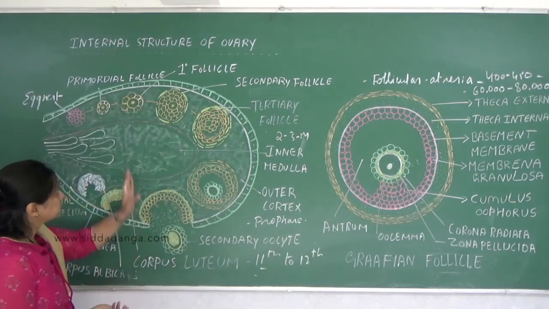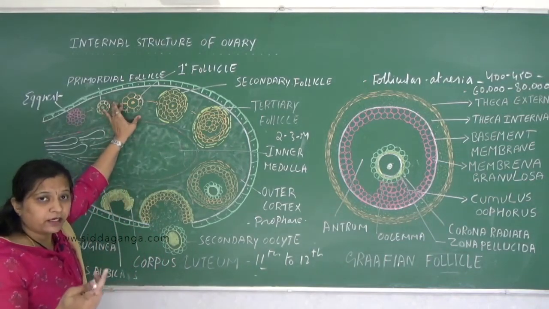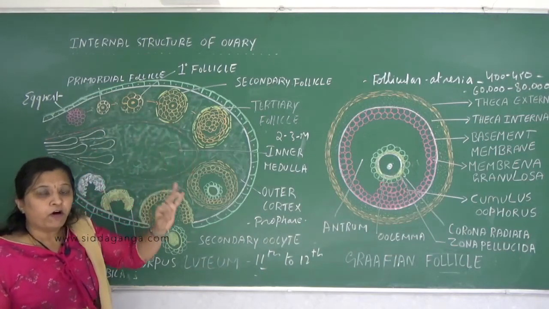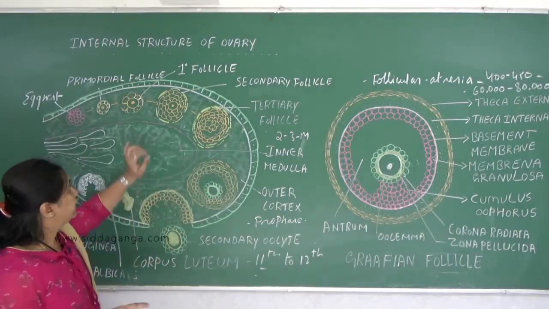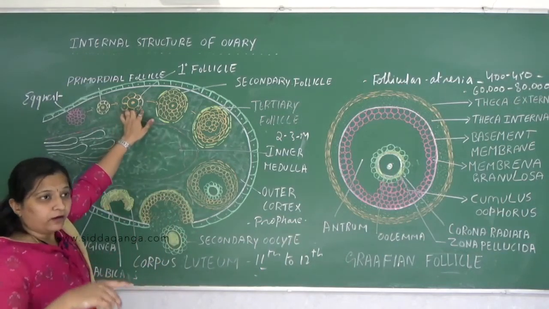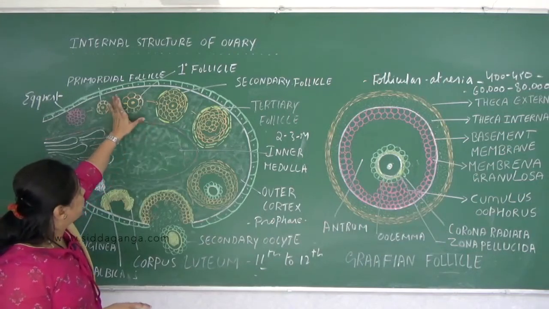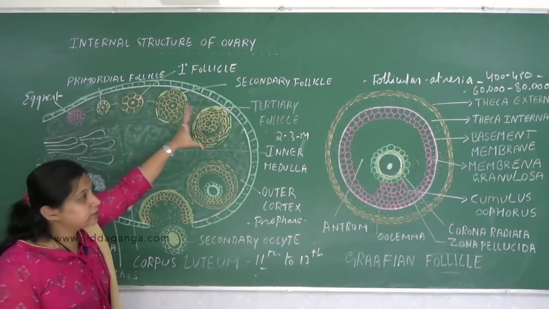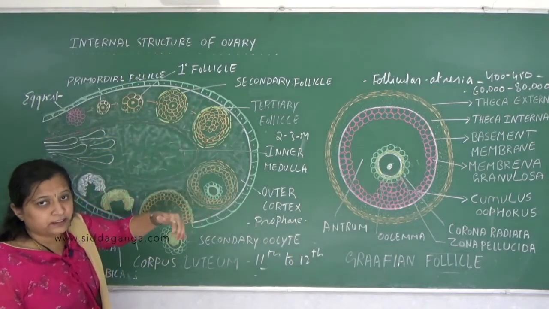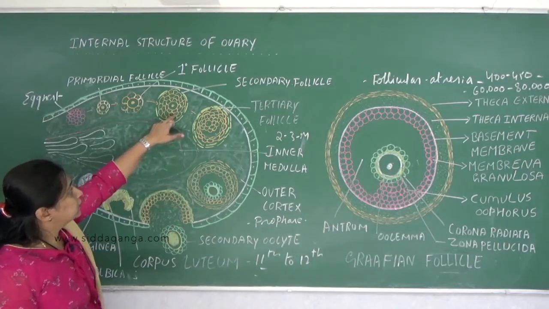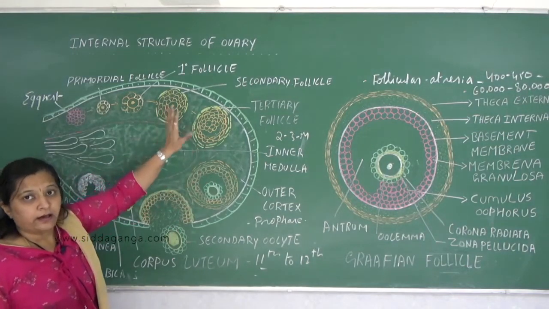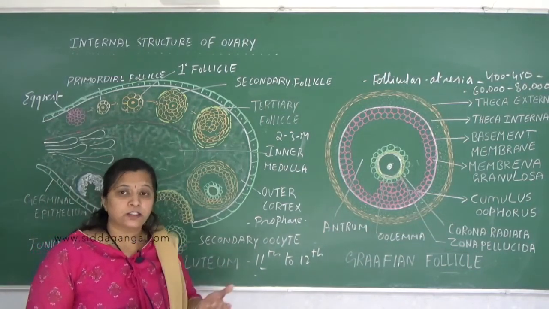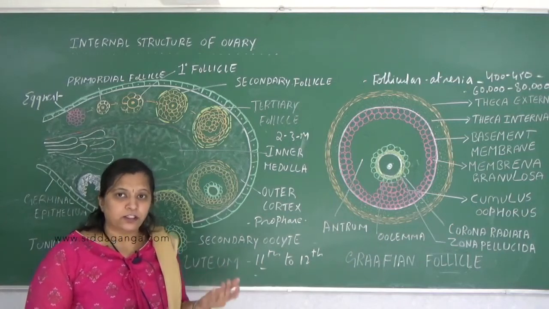See here, folliculogenesis, the maturation of follicles, occurs at the time of puberty, under the influence of follicle stimulating hormone. When FSH acts on follicles, they start maturing and increase in size by accumulating more and more granulosa cells. This developing follicle will secrete another hormone called estrogen. I already said this during the functions of primary sex organs. What are the functions of primary sex organs?